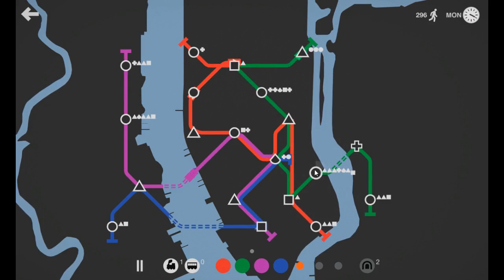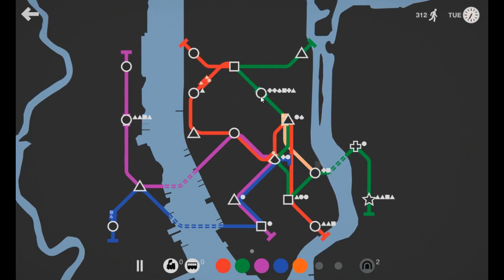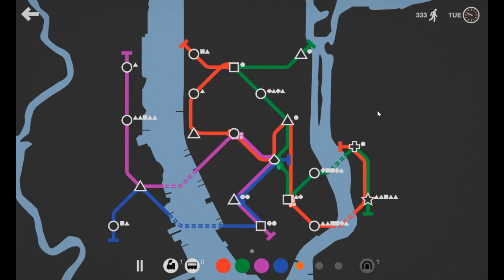Okay. This line's getting backed up a little bit. I'm going to do a trick that I showed in episode 2 where, because I did have one locomotive and I have a spare line, I'm going to use it to help offload some of these things. Let's see who else might be in trouble. Okay, now we have a star over here. He's a unique shape, so I'm going to go ahead and bring over. There we go.